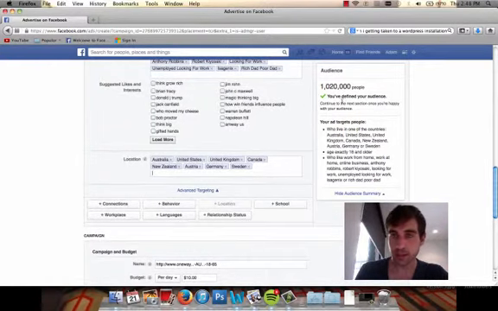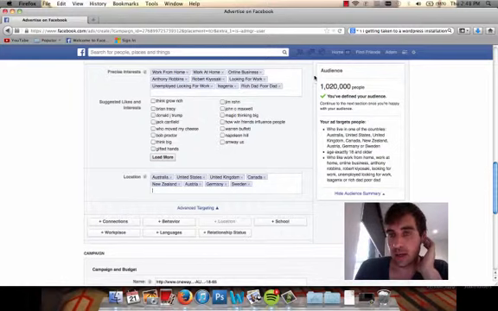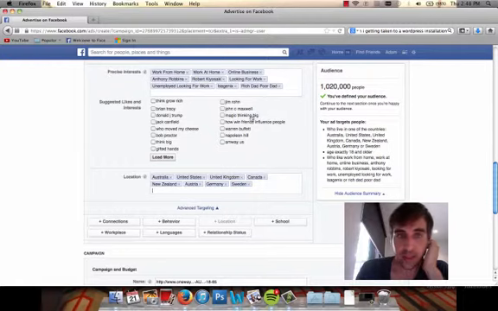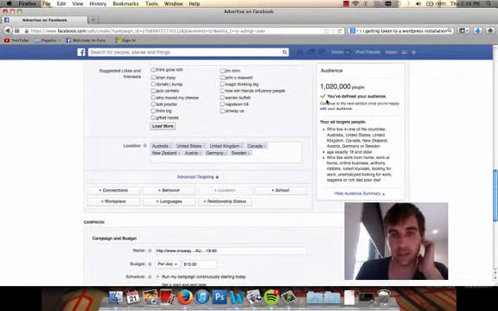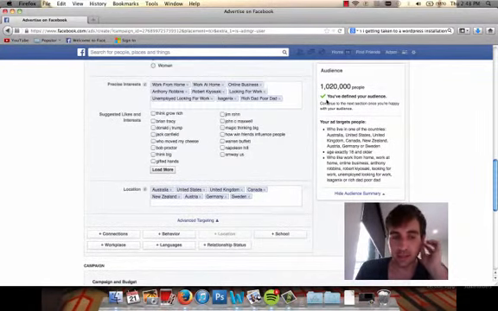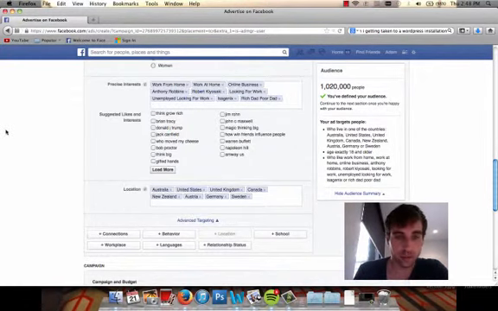You can see our audience obviously jumped up now. I'm still testing and tweaking what's a good number to aim at here. I think the more specific the better, but again it's a matter of testing and tweaking. The great thing with Facebook ads is they cost very little to test, and you can cancel them at any time. So if you think one campaign's not working, you can just get rid of it and try another one.